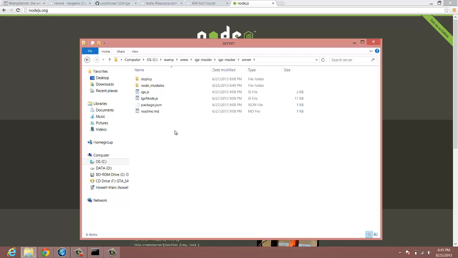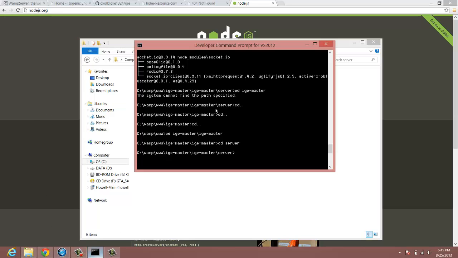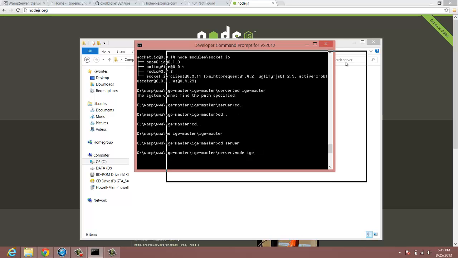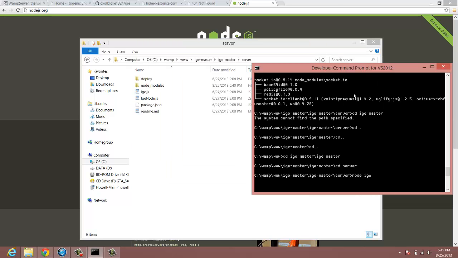I'm going to show you guys how to make a bat file, which is like an exe we just double click on. But for now, we're going to be doing some examples of switching back and forth. It's not a good idea. So here's what we're going to do. We're going to type in node space ige.js, and you need to put a dash g. And then we need to run whatever directory we're going to find the server in.